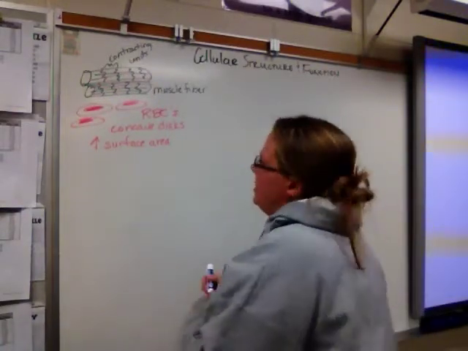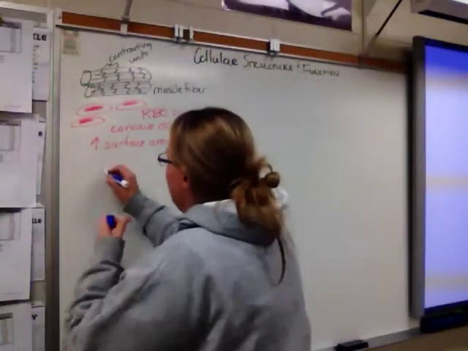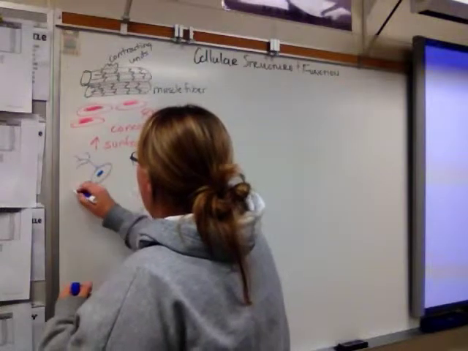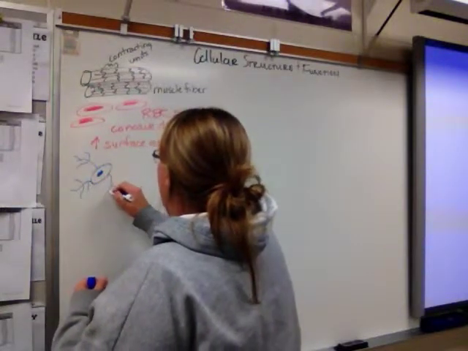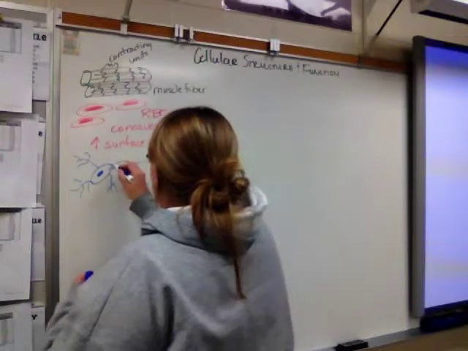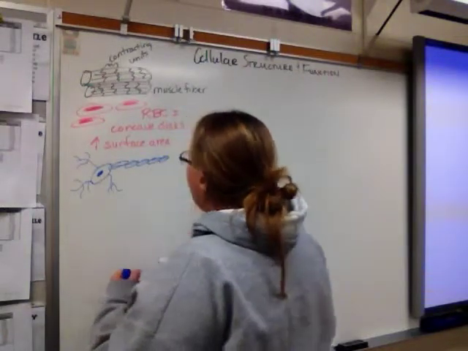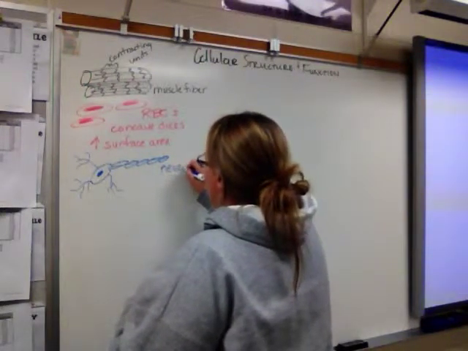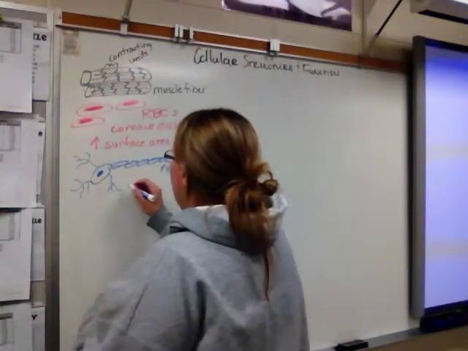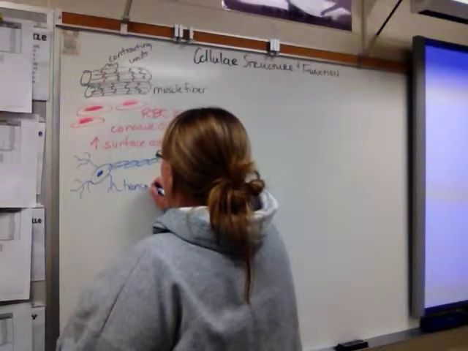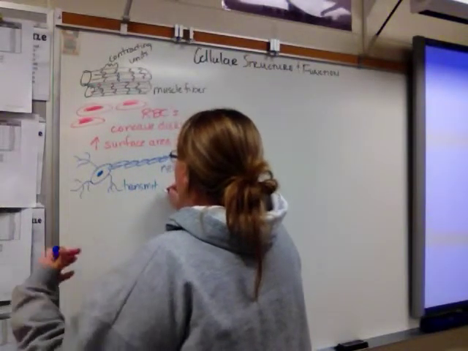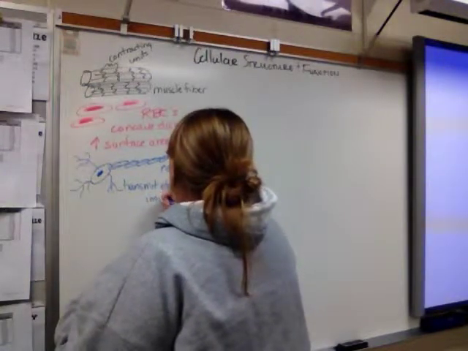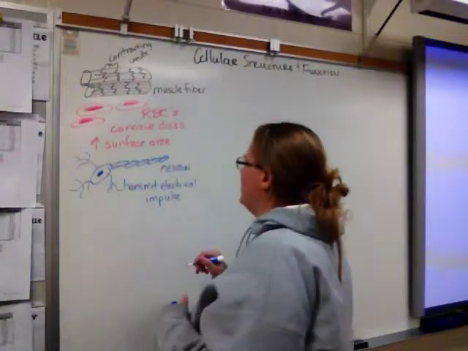The last type of cell I want to go over just real quick for familiarity purposes is going to be a neuron. So I've got a cell body, and I've got these dendrite attachments, and they're going to be attached to a long axon. And that's the basic structure of a neuron or nervous system cell. And if the nervous system cell is to transmit electrical impulses quickly and efficiently, gotta write that here before I forget. So the purpose, or the function, excuse me, is to transmit electrical impulses.